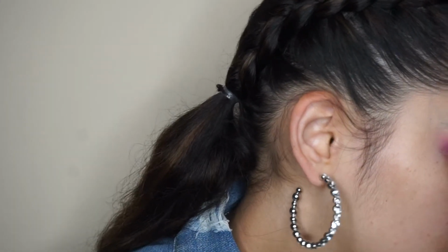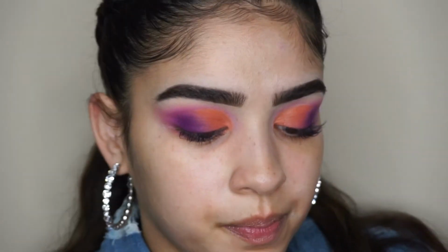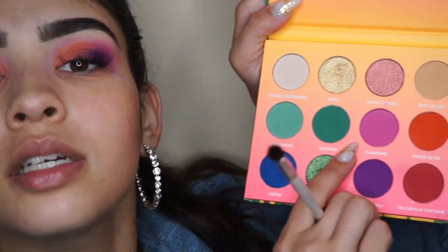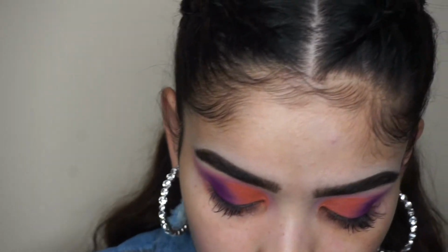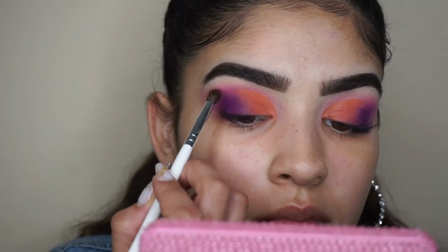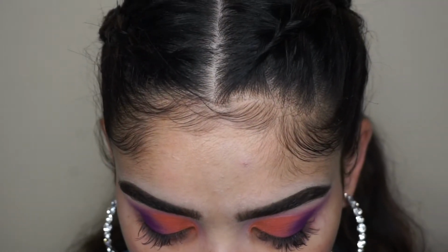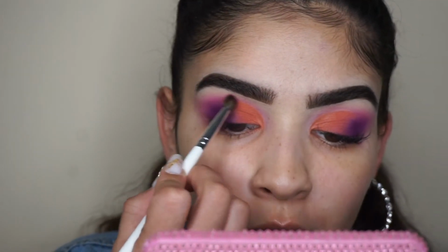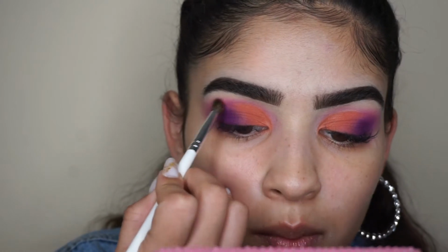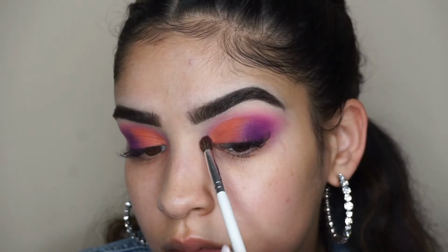I'm going to go in with a smaller blending brush, and we're going to go back and pick up the Flamingo color, which is this one right here, and we're going to put a tiny bit of that back into the crease, just to touch it up. And just be super light-handed and pick up minimal product with this, because it's easier to keep building up and applying color. You don't want to go in super heavy-handed and have to do double the work blending it out.